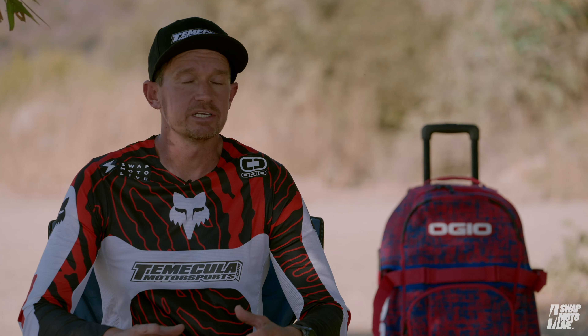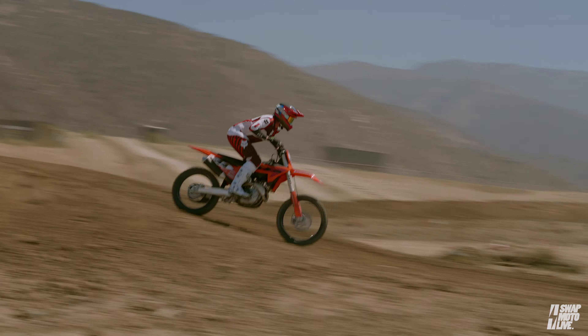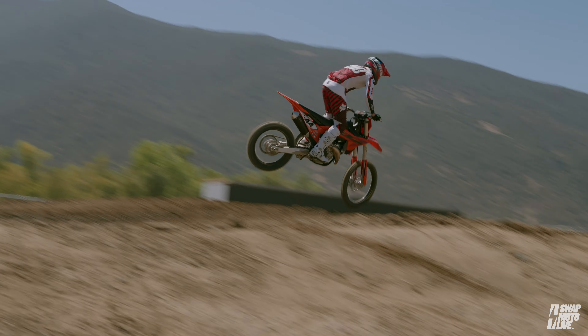I got a little taste of the 2025 KTM earlier when I rode the factory edition. Of course the factory edition has a few bells and whistles that the stock bike doesn't have, but the important stuff — the new chassis, all the work KTM has done to make that bike more compliant and more comfortable — all translates to the 2025 stock bike. This is absolutely the best KTM I've ever ridden. The motor is solid. It's not my favorite power delivery — KTM aims at a long, broad, smooth power delivery down low.